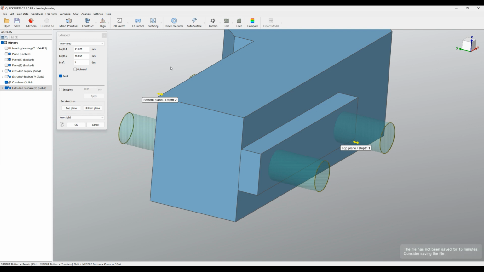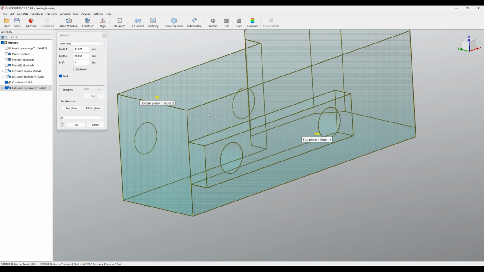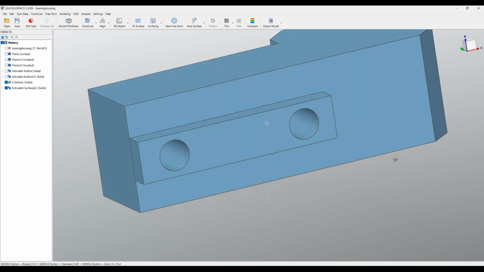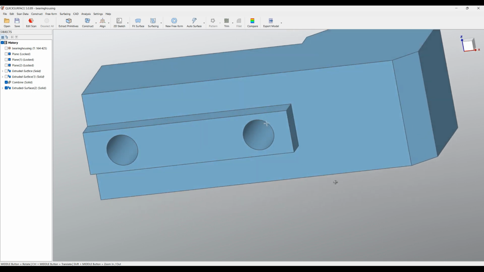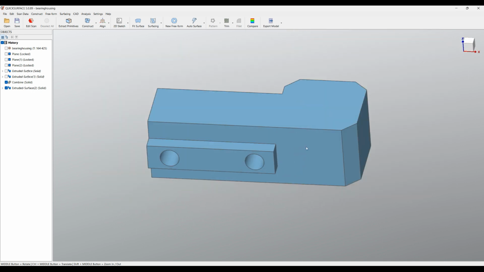Instead of using a Boolean operation later, we can use it immediately when we create the extruded shape. I'm going to choose that I want this to cut from the existing bodies. Press OK. As you can see, we created this shape.